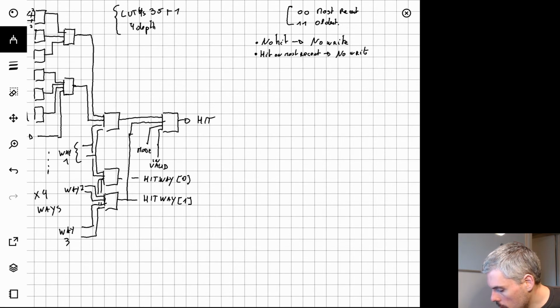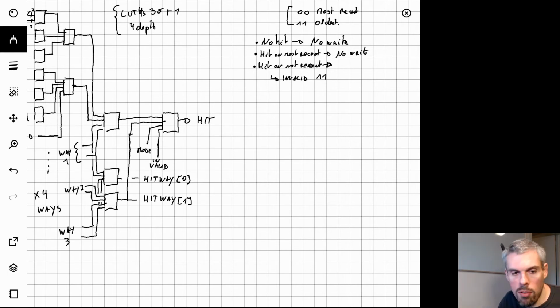And then we have the final case, where it's not a recent one. In this case, if the cache line is invalid, then we're going to set the age value to 1, 1, just as a default fallback value so that we don't confuse it with being the most recent cache line.